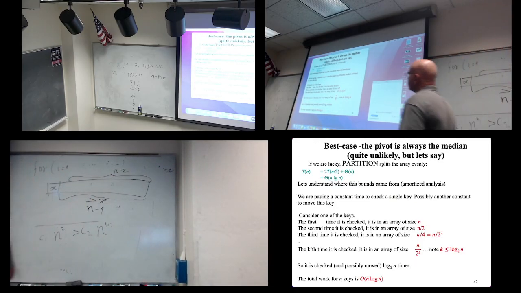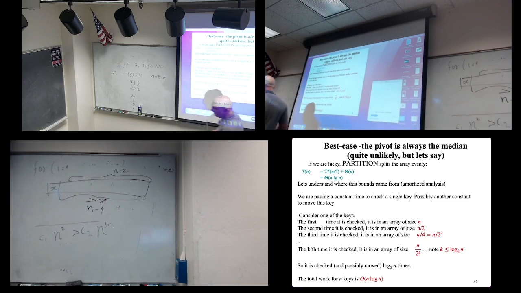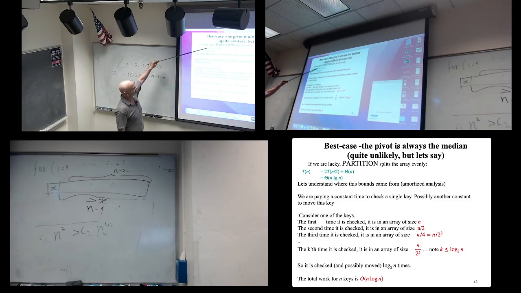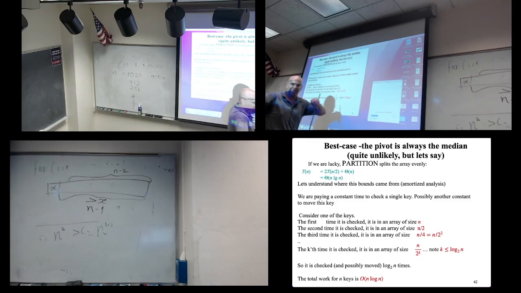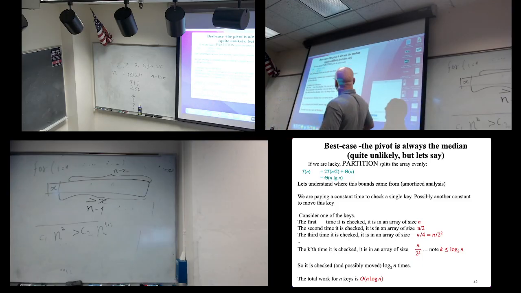Okay, what will be the running time right now? Before we analyze the running time of the randomized version, let's see what happens if I'm extremely lucky, and at each iteration we split the array evenly. That is, the pivot that I picked is exactly the median. There are n/2 elements smaller than it, and n/2 elements larger than it.